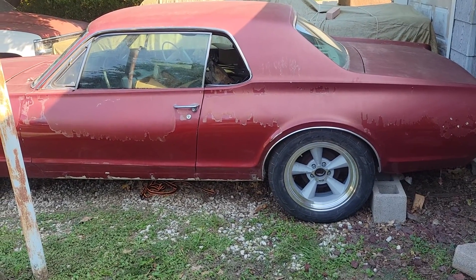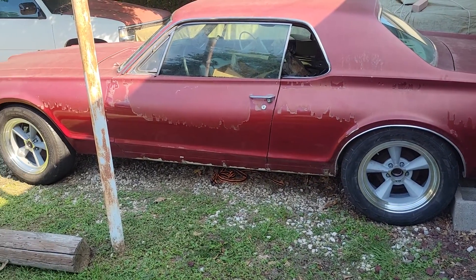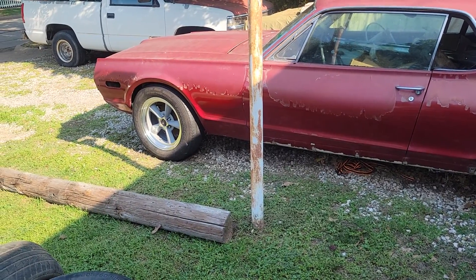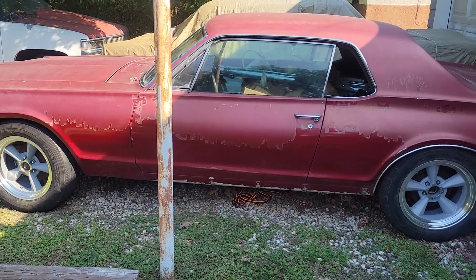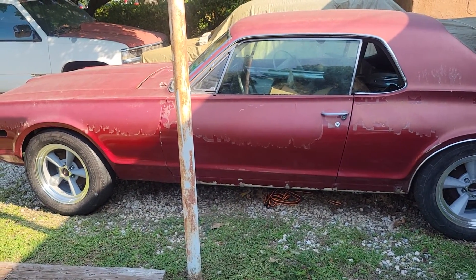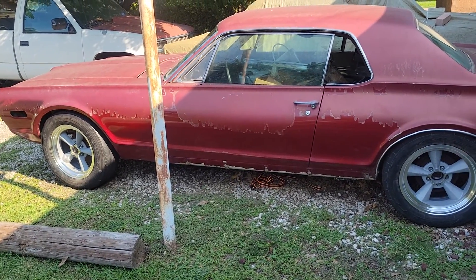It's a 68, big block. Eventually I might do a wilt run on it. If you know anything about starting an engine with rust in it, you're pretty much destroying the engine. I might do a wilt run — it won't run for a long period of time, just a short one. Then I'm gonna pull that engine right out, rework the whole thing top to bottom, maybe some aluminum heads. She's gonna have some pep in her and hopefully sit a little more snug to the road.